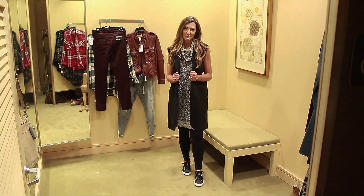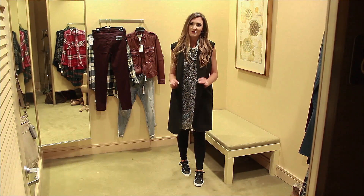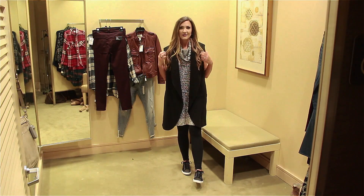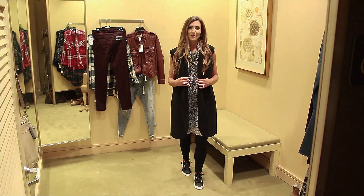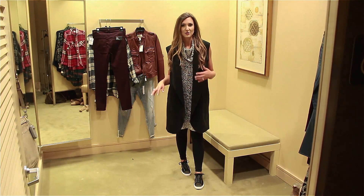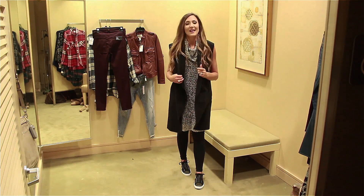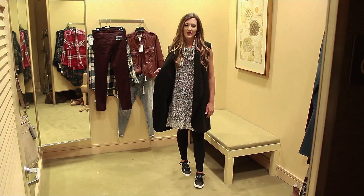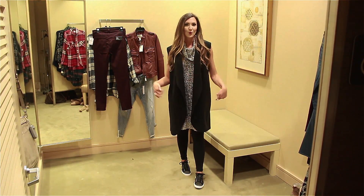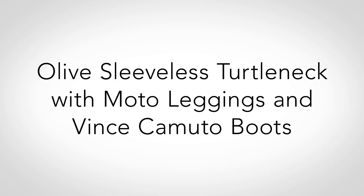I wanted to show you guys another thing to throw on over this sweater, and it's this really open shawl-neck cardigan. It is so great to feel, and it's actually pretty warm. You can throw it over long sleeves or sleeveless — you're adding warmth for when those temperatures really start to cool down. I love this shawl neck collar. It actually gives you some coziness, and it's on sale for $58. Something black like this, you will wear over and over again — over skinny jeans, over flares, with leggings for casual wear. There are tons of options for this piece.